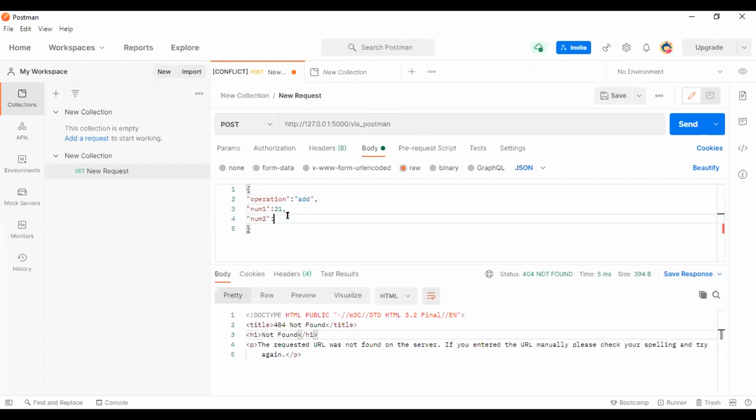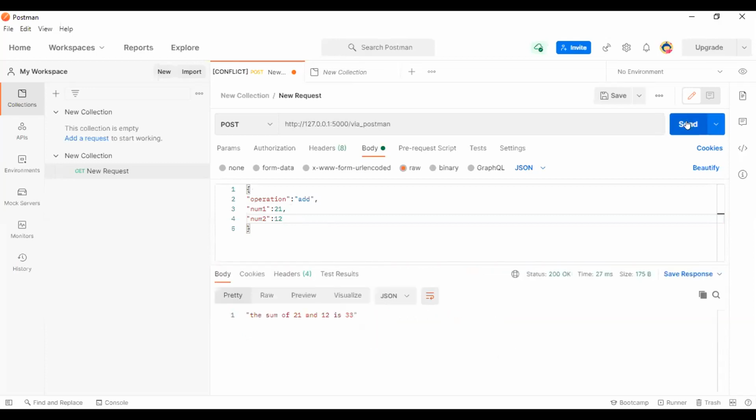And the rest of the guys, you can write your doubts in the Q&A section or in the chat. You need to wait. Yes, provide this as a string, this 21, 12. It will make a string. The code is fine, but here also just try to make it a string.